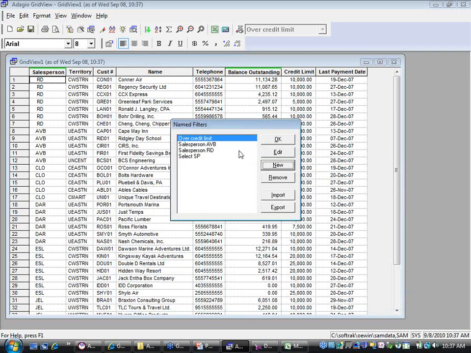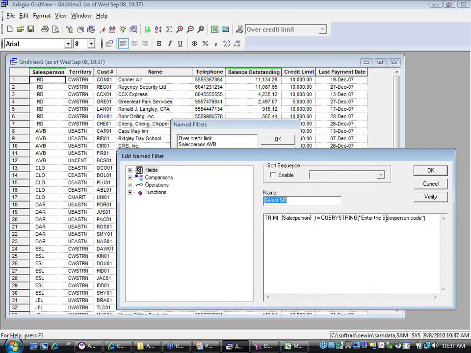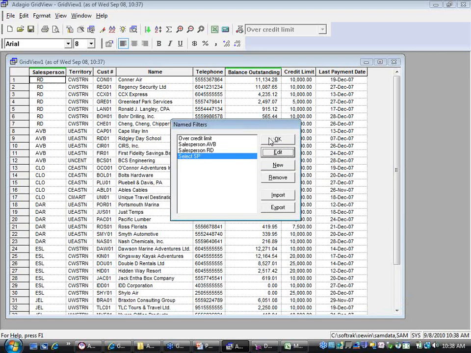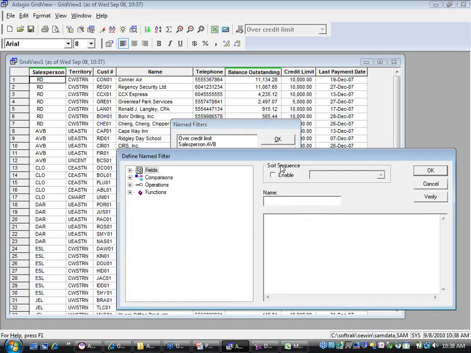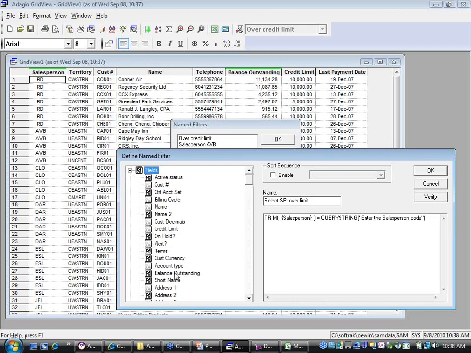Actually, what we do first is copy this, saving time, so we'll Control copy that. So we'll try this again. Select SP over limit. We've got two criteria that we want. One, we want the person to enter the salesperson code, and we also want balance outstanding greater than the credit limit.